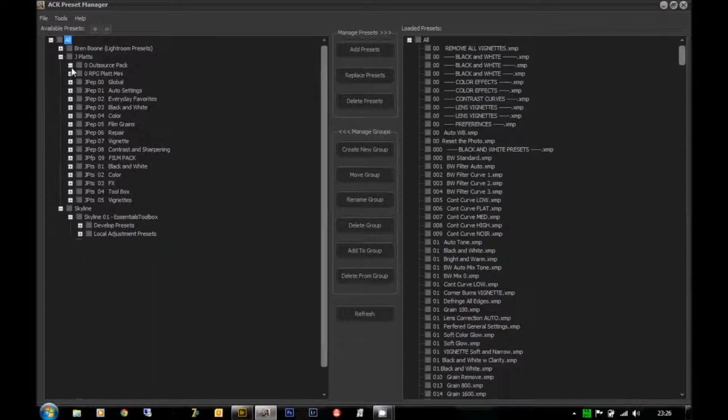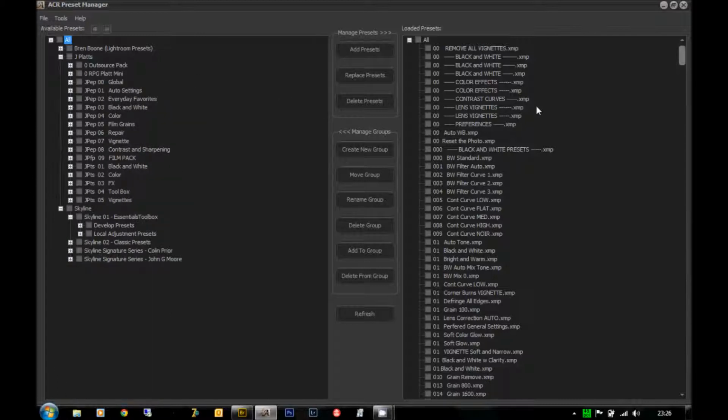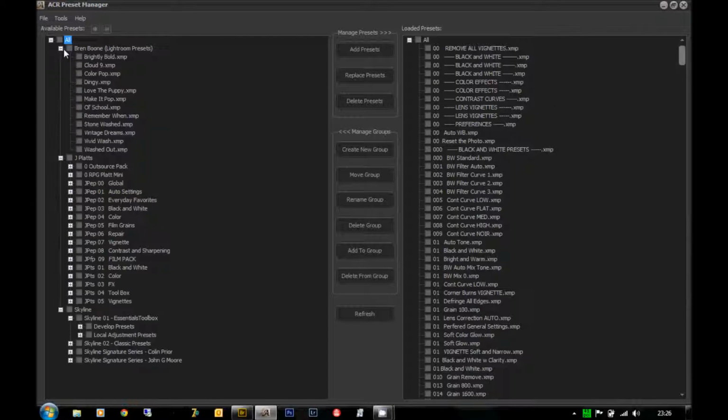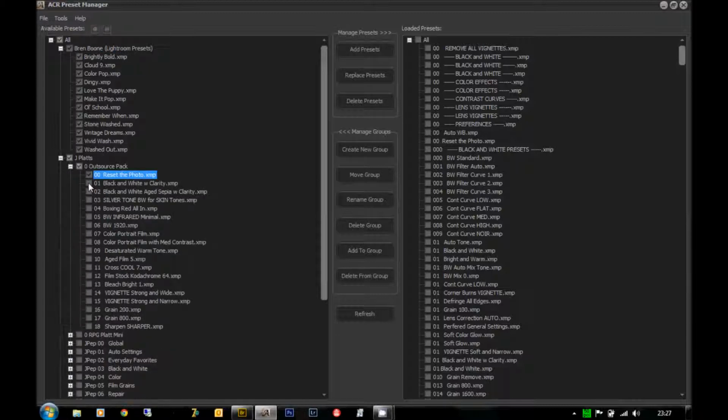So to choose which presets I want to load into Bridge, I just select them. I can either select here individually, or I can select by a group, and I can select presets from any number of groups that I want. And there's a variety of methods of getting them across. If I drag and drop, it will add the presets to the existing group.